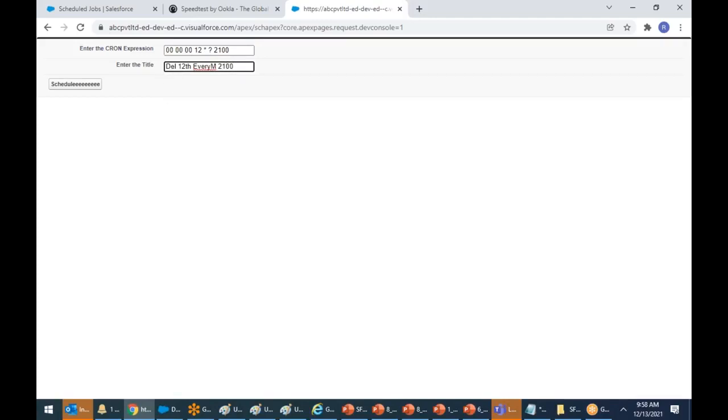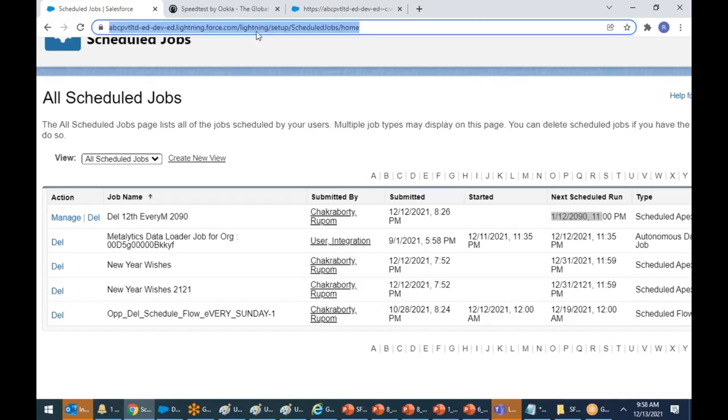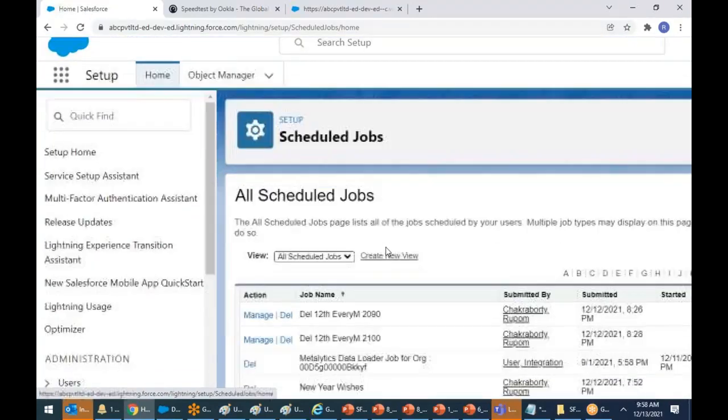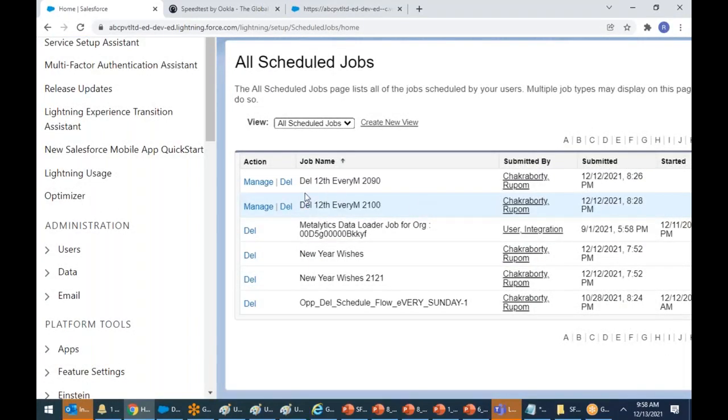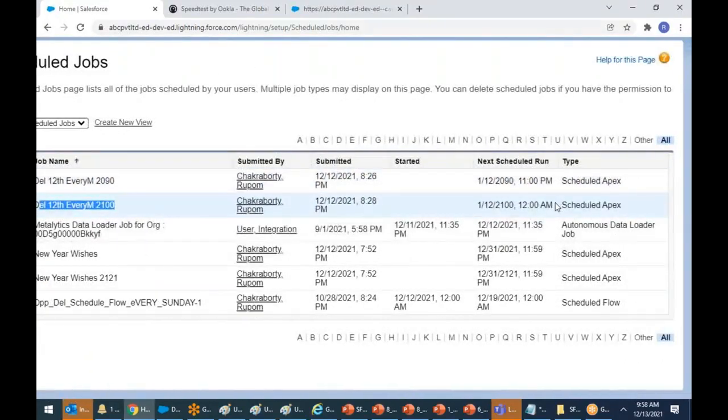2100. The connection is going, right. I click on save. Go ahead and check. One more job will be scheduled, the 2100 job. See, 2100 job. Runs on the 12th of every month in 2100, 79 years from today. See, 12 a.m. On 1/12.